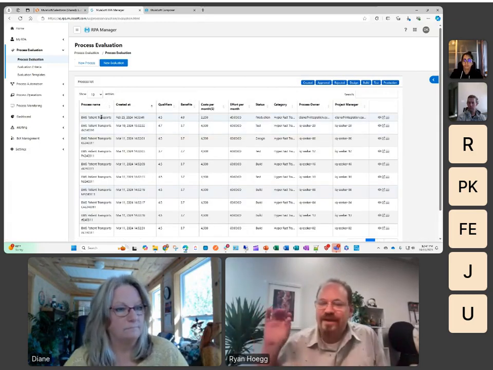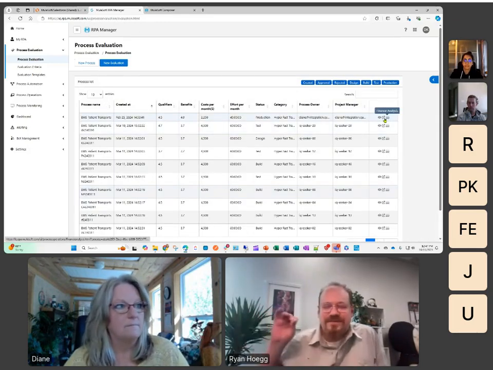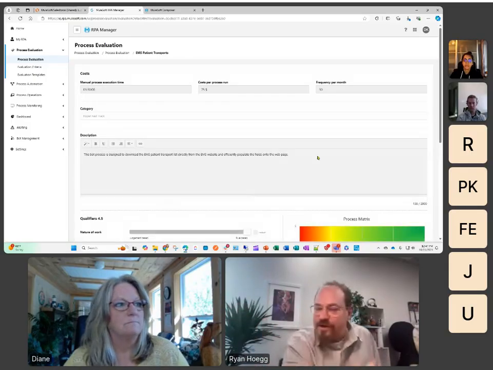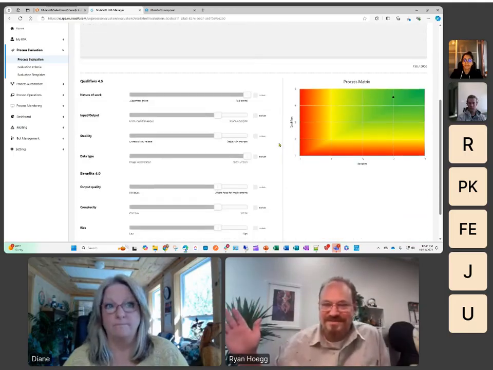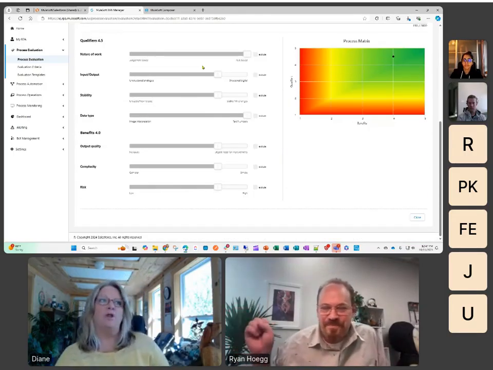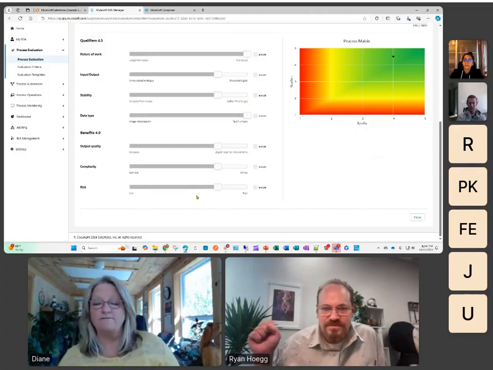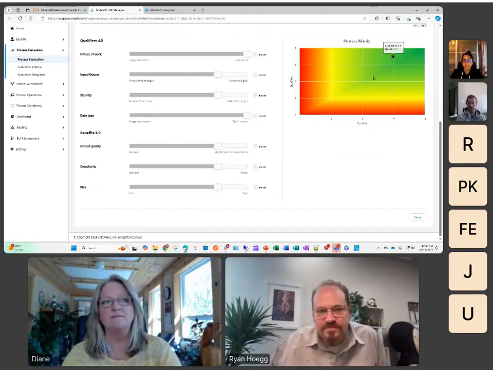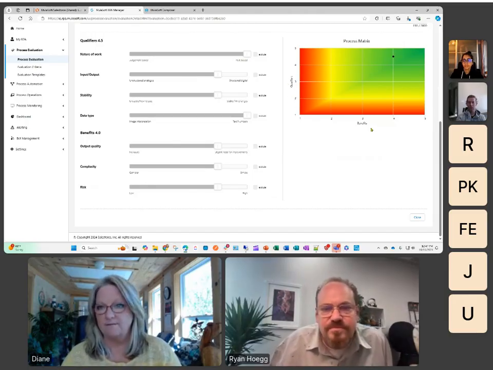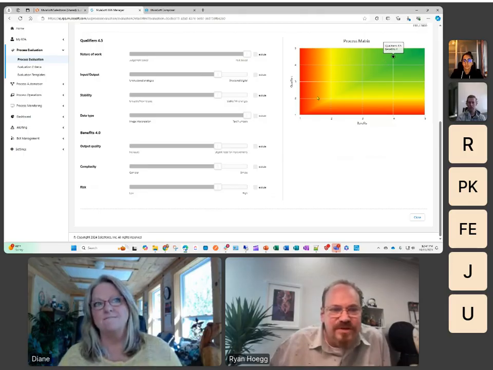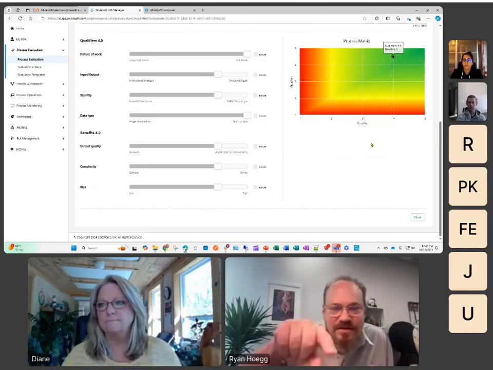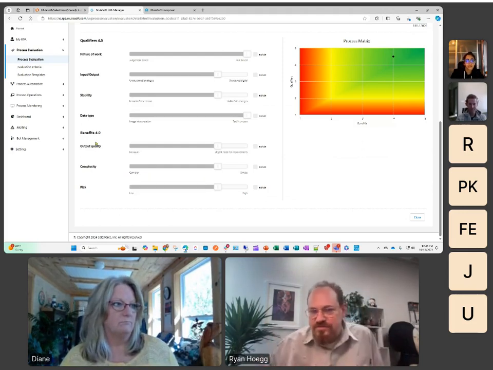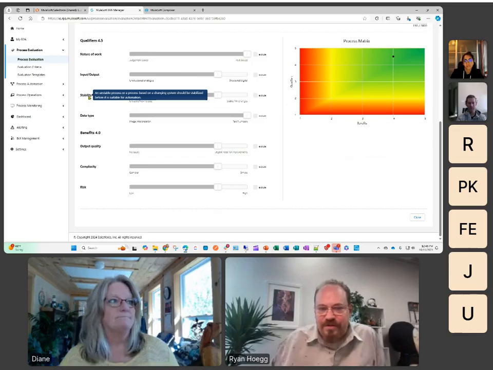Right. And then the next step is to go define the process. Okay, we've decided it's a good idea. You're not going to go any further if it's a bad idea. You're done. And on this matrix, as you plot the course here of your qualifiers and your benefits, the matrix does not include cost, but it does include your qualifiers against your benefit. There's labor, complexity, and what's the other one I saw in there? Stability. Those are going to make somebody have a lot of work if they're high.